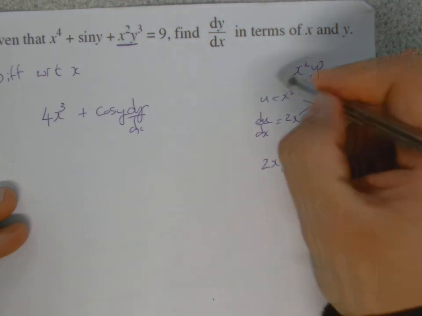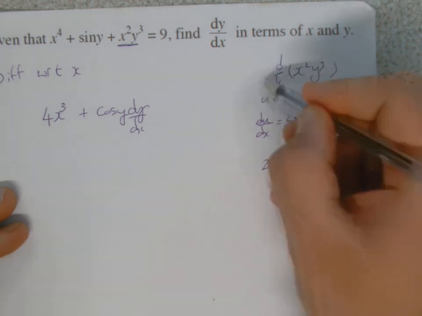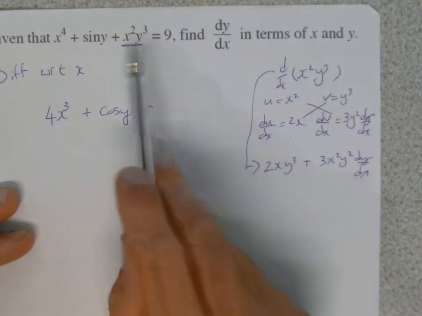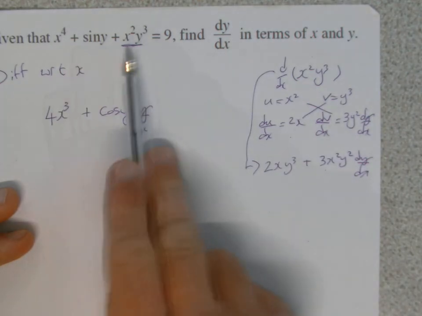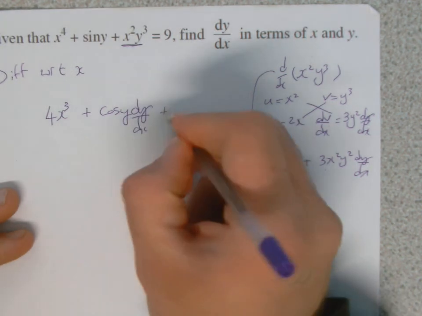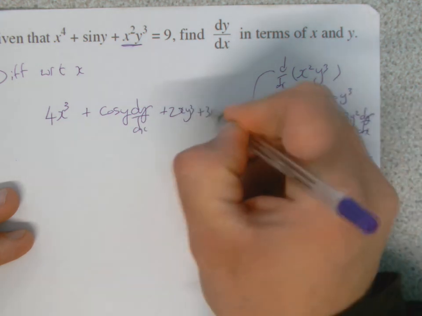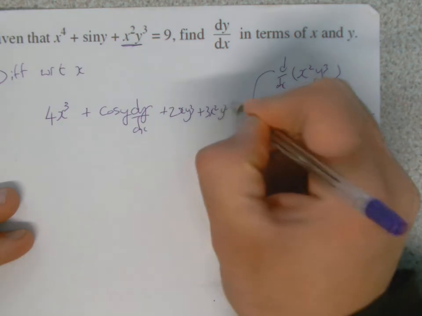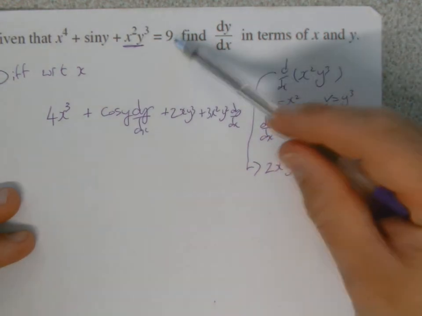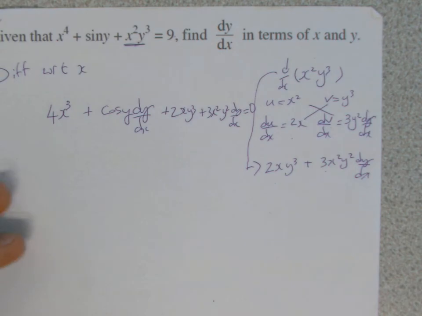So now we've differentiated this, okay? So basically d by dx of all of that becomes this, alright? Because I'm differentiating this now with respect to x, this has now been done over here. So I can just plonk that in, plus 2x y cubed plus 3x squared y squared dy dx. Just squeeze that in there. And of course then equals 9. Differentiate that with respect to x, I get 0, don't I? So make sure you put 0 there.